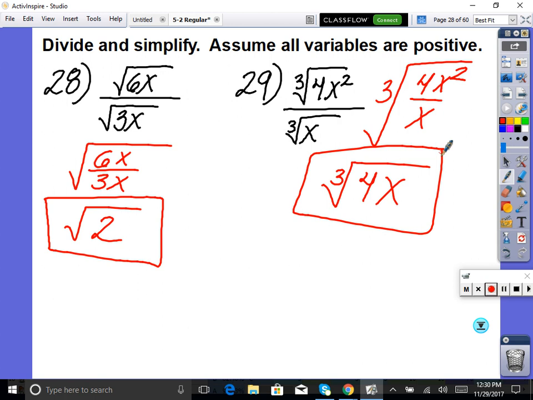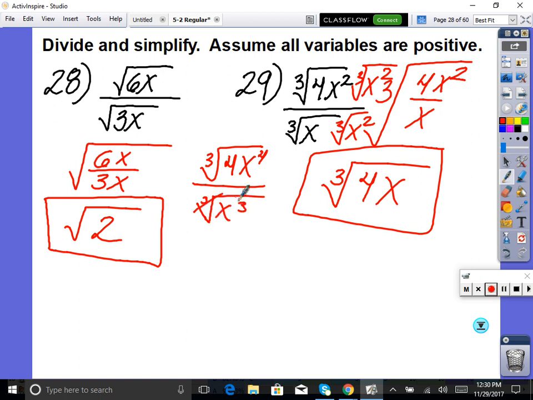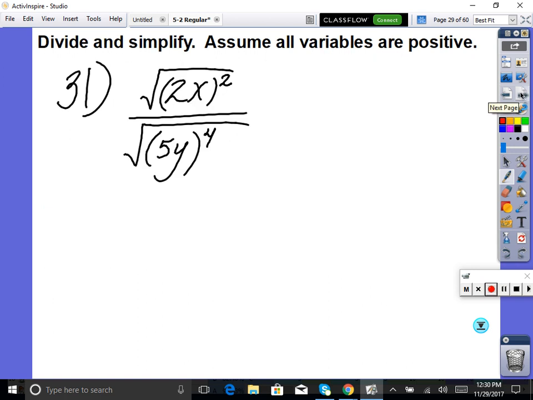We could have done it the long way and done the cube root of x squared, the cube root of x squared, and then on top we would have had the cube root of 4x to the 4th, wouldn't we? And then on bottom we would have the cube root of x cubed. Doesn't root cancel out power? And then we could have pulled out this and we would have ended up right here. So do you see how much harder that was? So what we'd want to do first is put them together and simplify, and then, if need be, rationalize only then. Okay, another one. Look at 31.